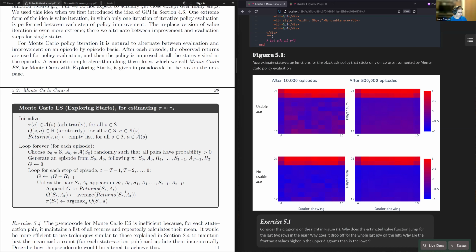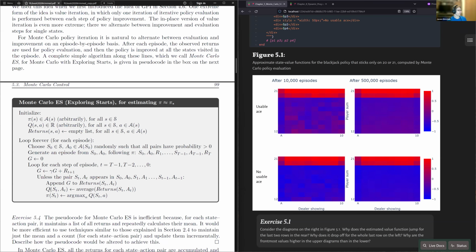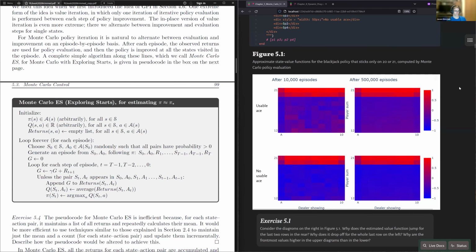But this is only guaranteed to converge if, from all these episodes that we generate, we end up visiting all the state action pairs an infinite number of times, which is not necessarily going to be true. But if we use this method of exploring starts, it requires that every time we start an episode, we choose the state action pair randomly from the entire state action space. So if we do this an infinite number of times, this does meet the criteria we need to converge to the optimal policy.